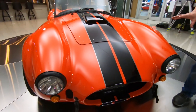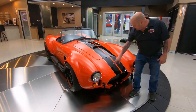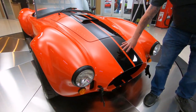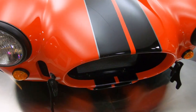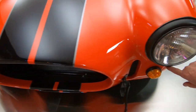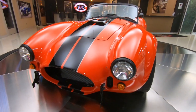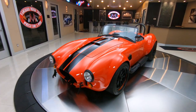Now this orange paint is just popping. It's got some metallic in it, looking good. We got a gray stripe outlining these two black stripes. Looks like there's a little bit of metallic in those black stripes also. Now this car's got the blackout package. That means all these trims are blacked out, the quick jacks are blacked out, the wheels are blacked out, the side pipes, the windshield, the roll bar.